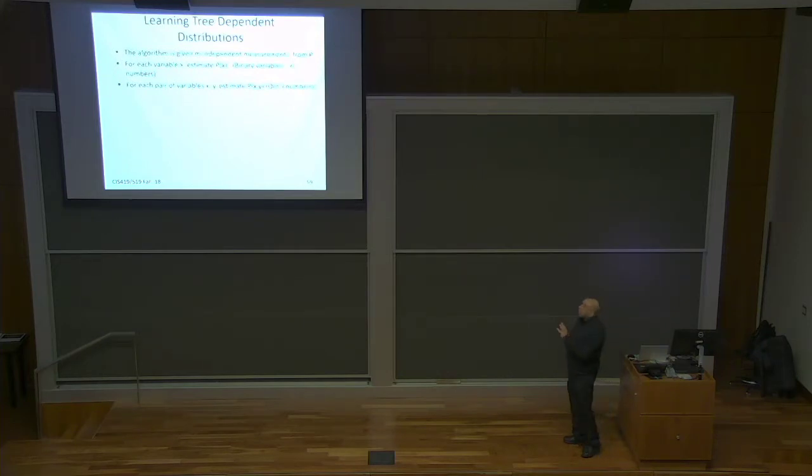So while the algorithm I'm going to go over now is really a beautiful algorithm, whenever you learn a probability distribution and you care about edges, your space is quadratic, and you should care about it. Maybe you cannot even do it with too many features. Even if it's quadratic, it could be very, very large. So this is something to think about, but we won't think about it now. We'll continue with the algorithm.